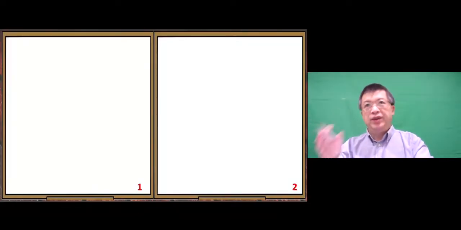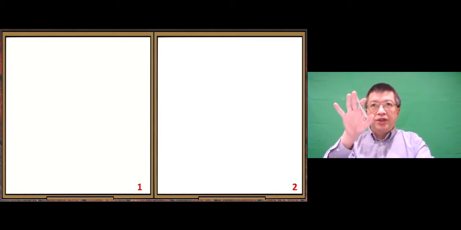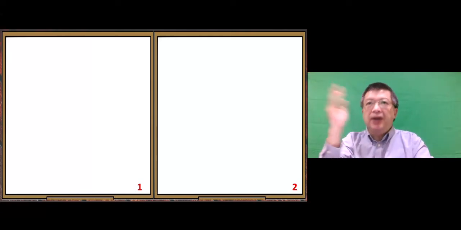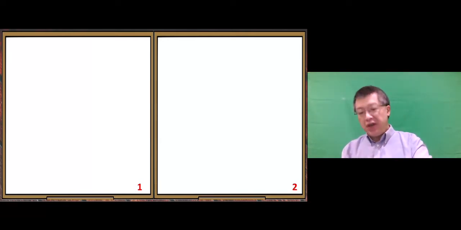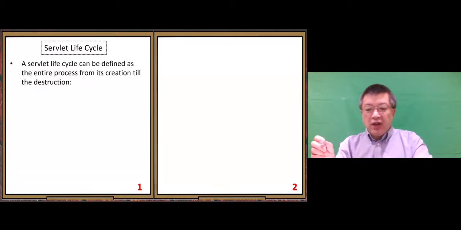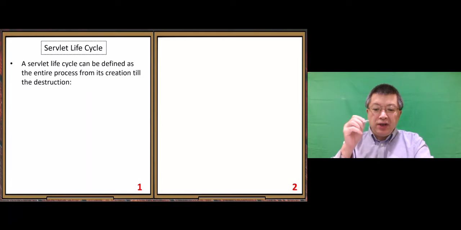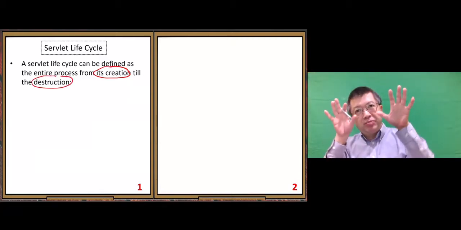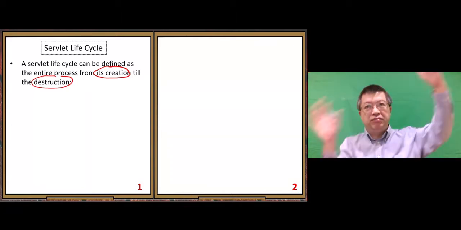First, we want to understand the basic procedure for a servlet to do the work from beginning to end. So the life cycle from beginning to end. A servlet's life cycle can be defined as the entire process from its creation till the destruction. First, let me explain this creation and destruction.